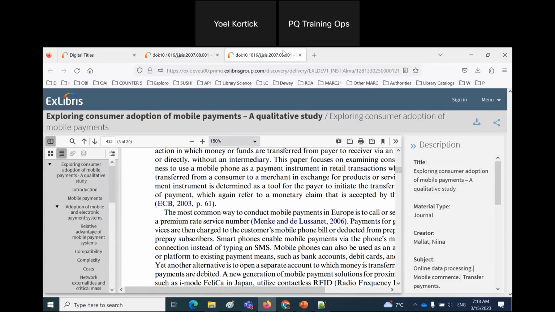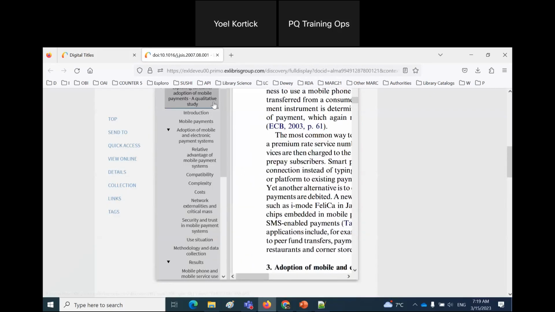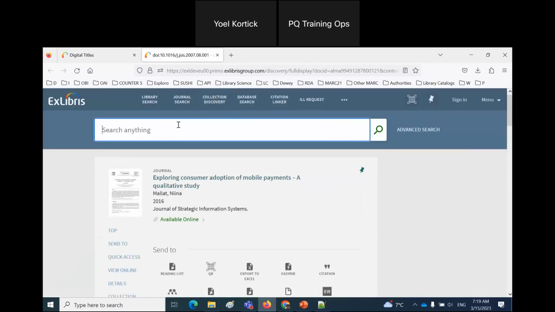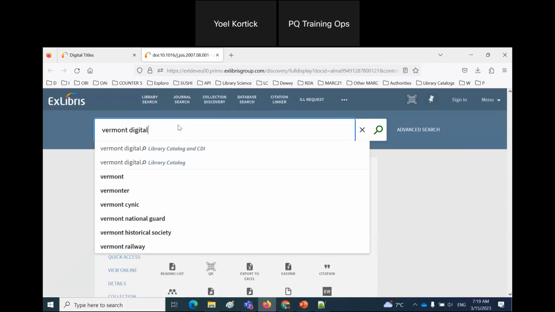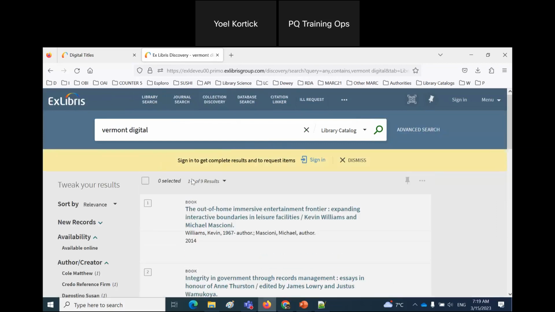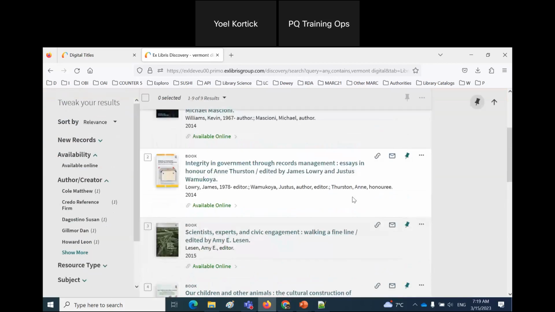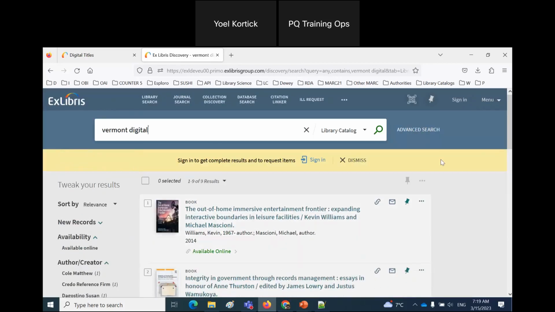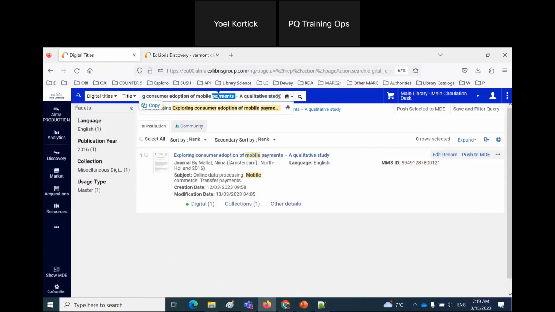And that should be the same for the other one we saw, the Vermont Digital in the library catalog. Let's get that a little bit more specific.